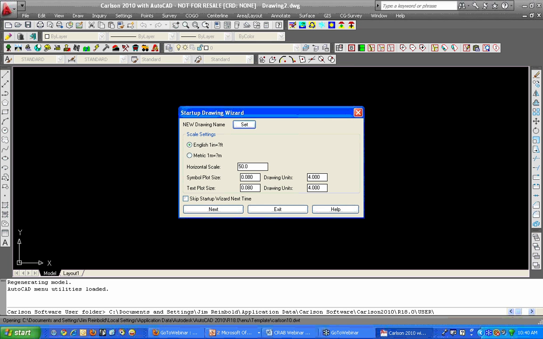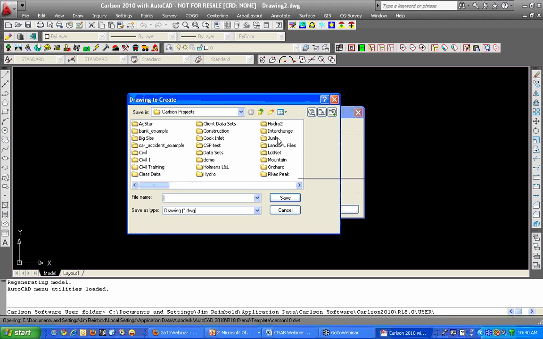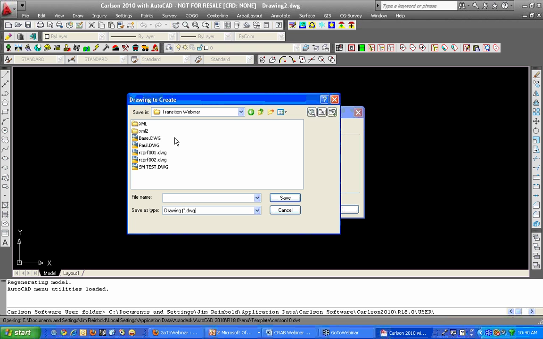We do provide a default one if you don't have one created yet, but you can take any one of your DWG files that you've been using to start Eagle Point projects, save it as a DWT, and be good to go. It wants me to give it a drawing name, so we'll click Set, and I can actually browse out and find the file I want to use, the folder I want to store this in, and even specify a subfolder inside there. So I can get as specific and organized as I need to here. We'll give this a name.